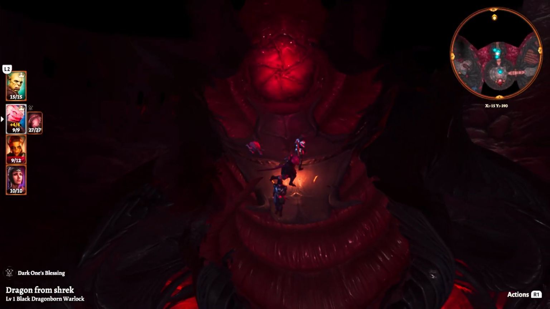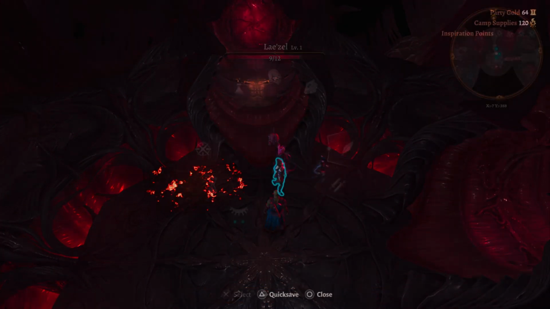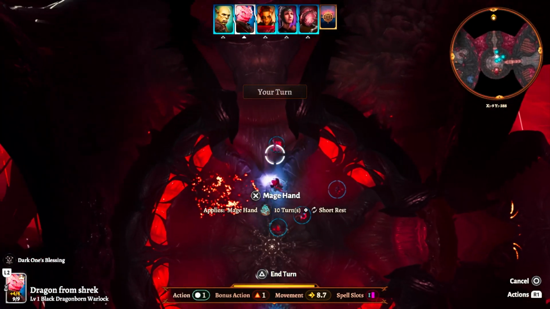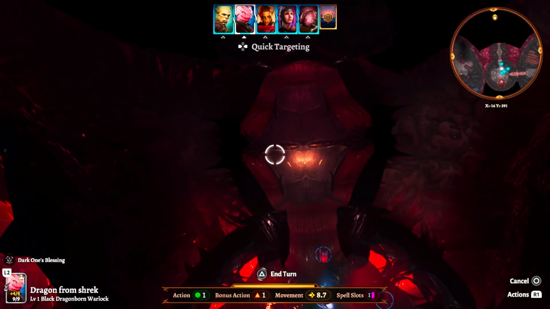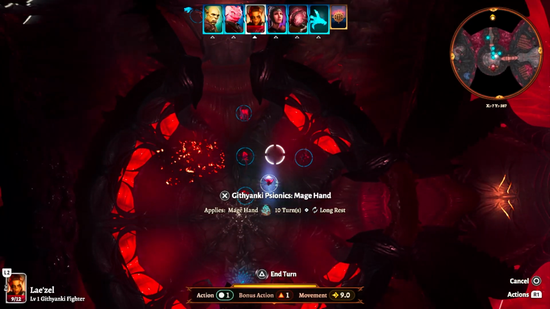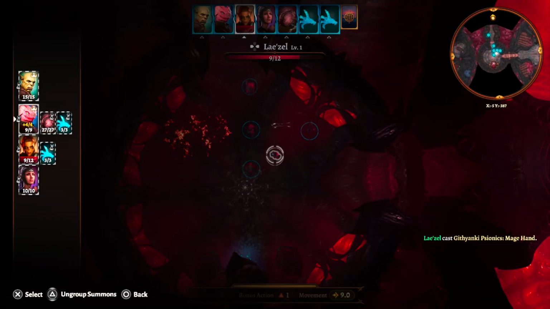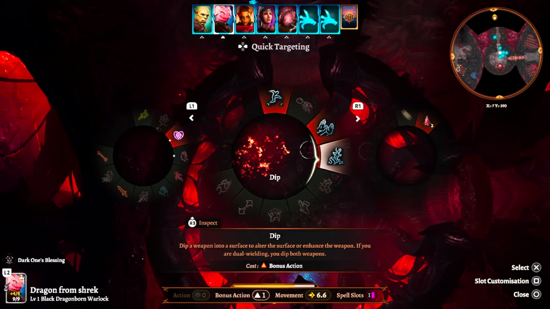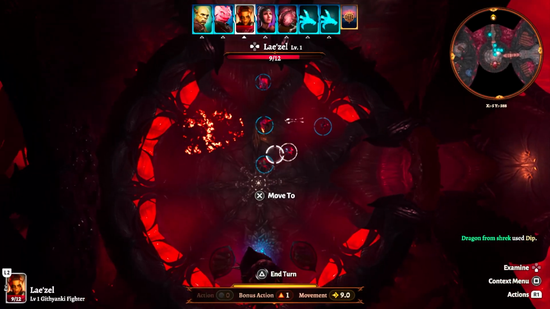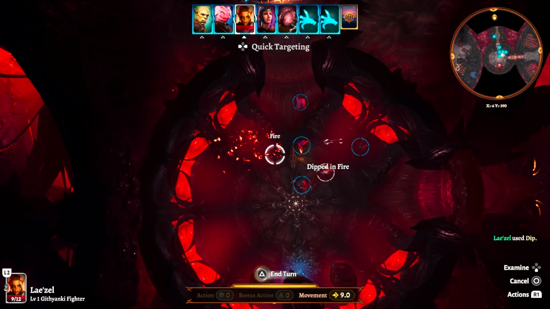But after that, we want to make sure we are going to be doing a couple things here. The first thing we want to do is go into turn-based mode, and then we can start summoning our mage hands. We're going to be doing it on our Warlock, because we have our mage hand there, and then we have Lae'zel with her mage hand as well. There's a multitude of reasons that you want to get both of these mage hands out there, and then we want to start dipping our weapons in this little fire as well. So when we start the fight out, we have that advantage of what I think is a 1d4 in damage.